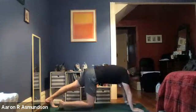From your downward facing dog, inhale, kick your right leg high. Exhale, half pigeon. Bring your knee to your wrist, keep a flex in your foot. Left toes go straight back behind you.